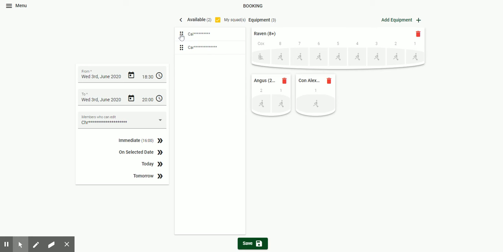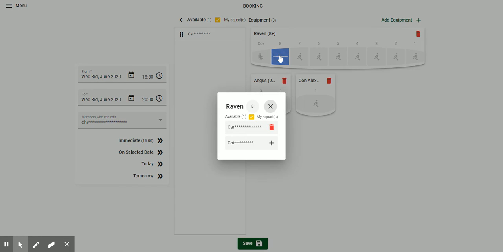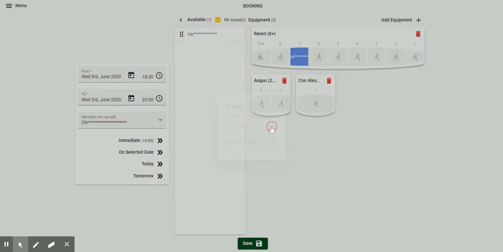Here you can use the availability to drag people and drop them on seats, and you keep dragging them around, swap them over, and so on. If you want to remove them, put them back on the availability list. You can also simply click on the seat, and this again will give you a filtered list: the boat name, the boat position you're selecting. If it's already populated, it'll give you the option to remove that person. Otherwise, it allows you to add a person.